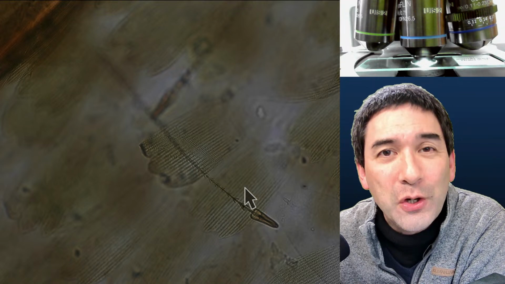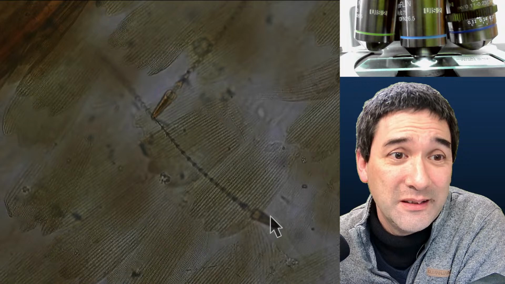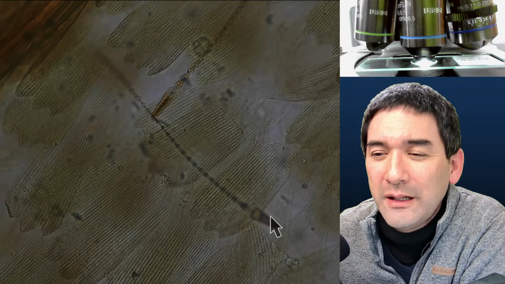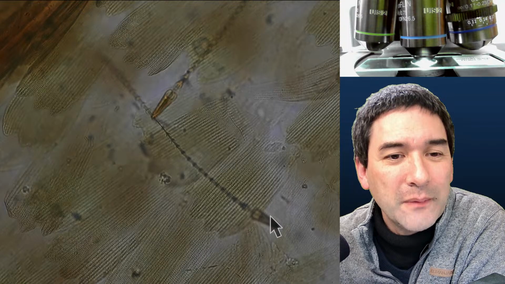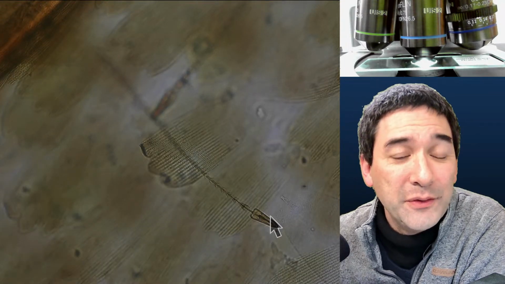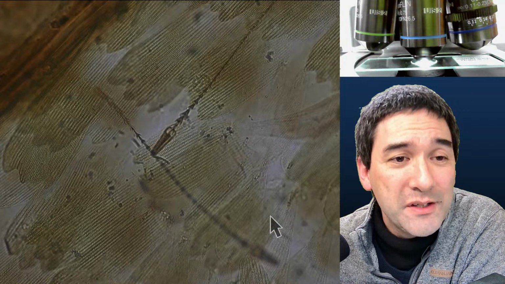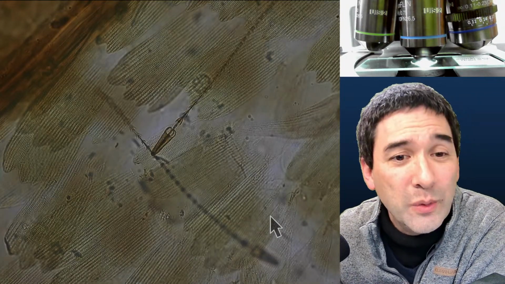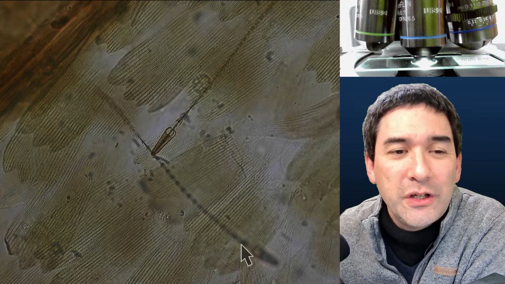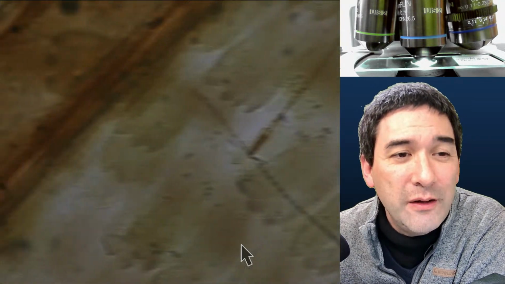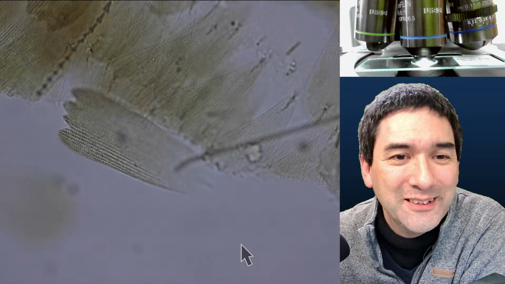And I found this also in dust, in house dust, in my own. And I was kind of wondering, what in the world is that? I found this several years ago, and also in this sample here, it's a commercial sample as well. Some kind of interesting here, but what could this be?